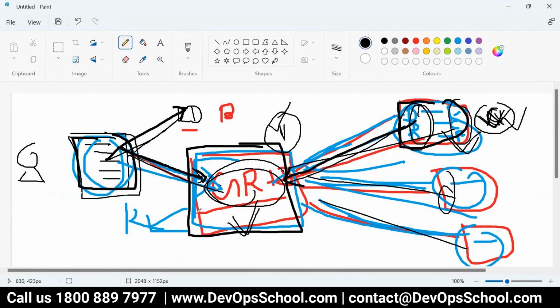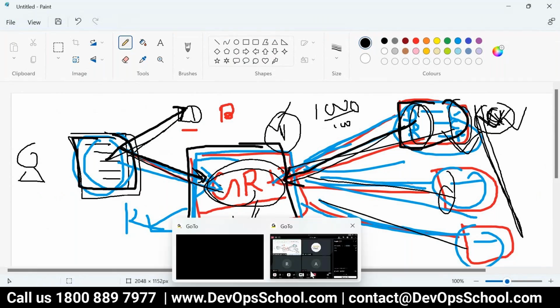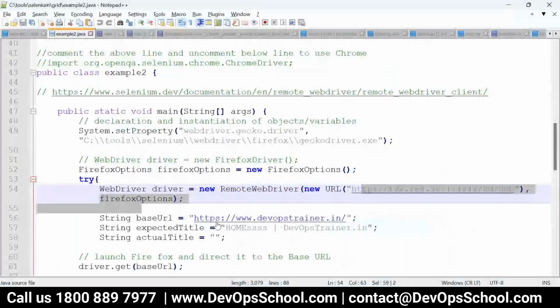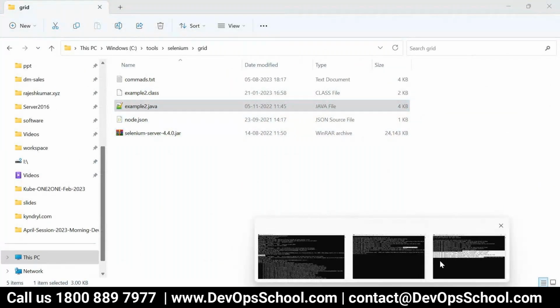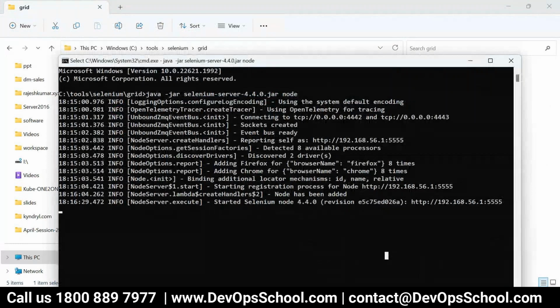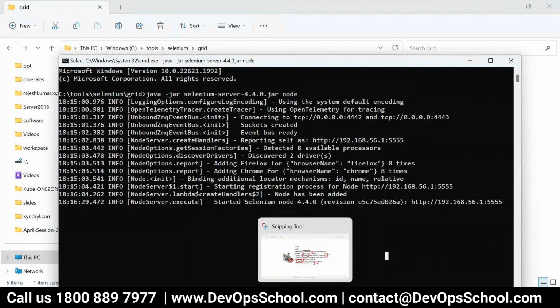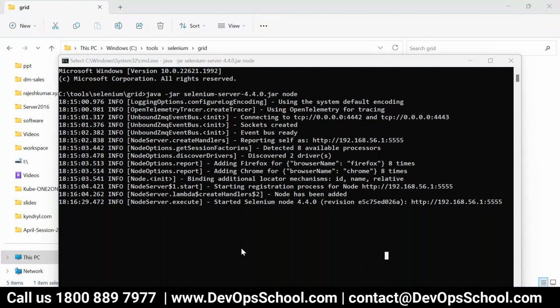So my main requirement was thousands of test cases in 10 minutes. So I need hundreds of nodes actually. Correct? So this is the way Selenium works. These three components, I'm not running this one right now. So these are the three components which you need to get up and running and go on. Okay, any questions so far?